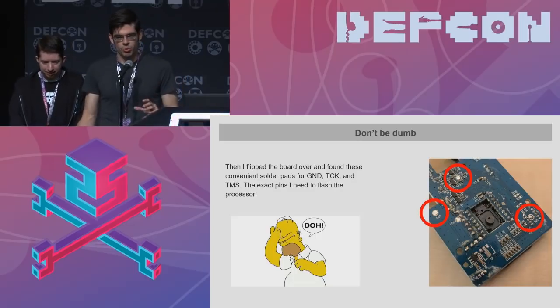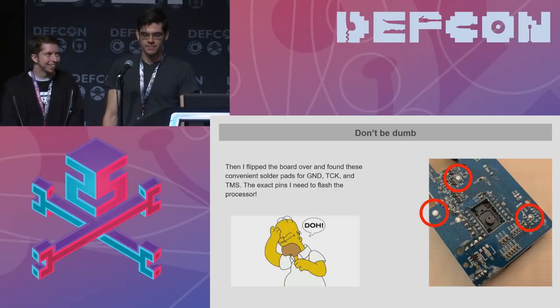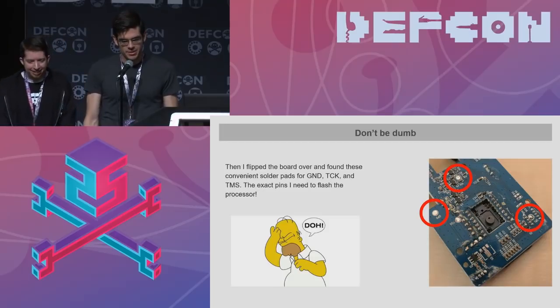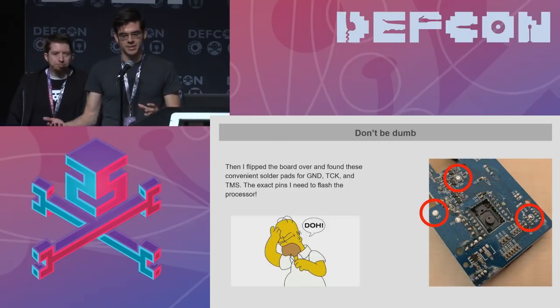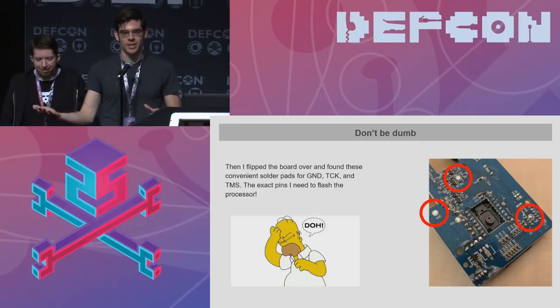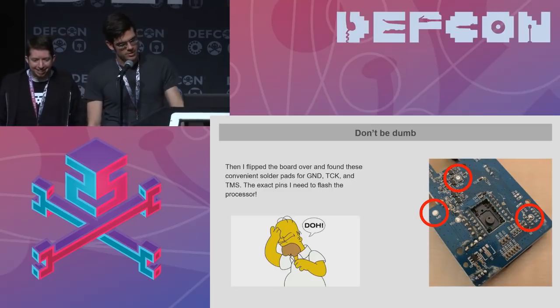So then I flipped the board over, and I found solder pads for ground, clock, and data. Which are the exact pins I needed, right? So the takeaway here is if you spend 30 seconds to look at both sides, you can avoid nuking a $60, $80 mouse.